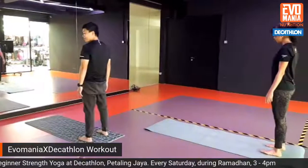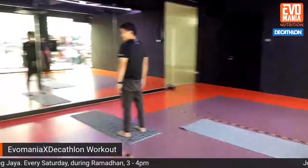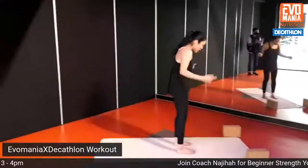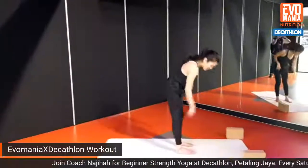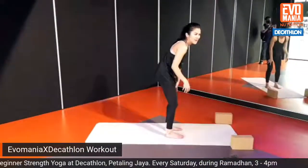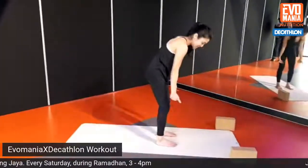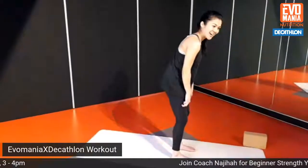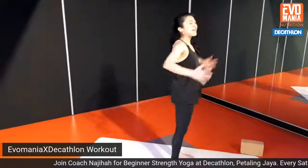And then what happens in your quads? You want to keep your quads engaged because the engagement of your quads helps to lengthen and straighten your legs. So whenever you're standing up straight, your quads are doing the work, right? In order for you to check if your quads are actually doing the work or you're just standing and locking your knees here, just squeeze your thighs, and if they're more like jello, that means they're not quite activated, right? So in order to activate them, think about lifting your kneecaps up towards your pelvis. That action automatically activates your quads. So that's how you want to feel. Okay, now what happens to our pelvis?